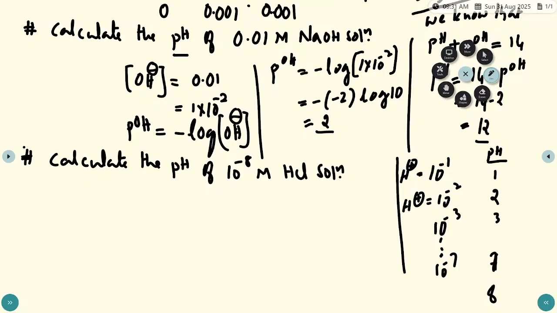So when it is given like this, how should we do it? See here, the concentration of H plus ion is the given concentration, 10 to the power of minus 8, and it is an aqueous solution. So it has water molecules, and in that water, H plus ions are present. So you consider those H plus ion concentrations also, along with the H plus ions from the acid.